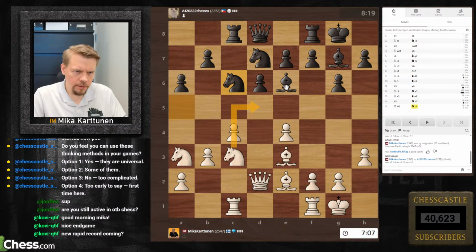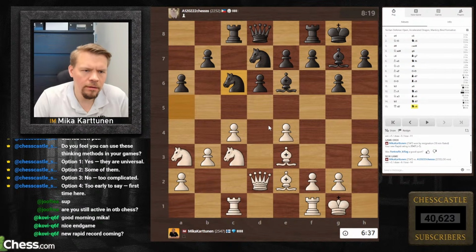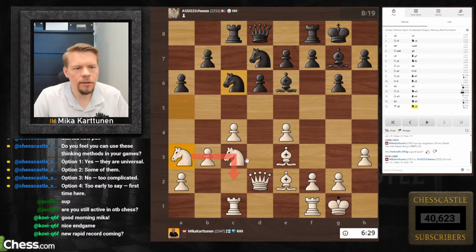Knight d5, and then we can take control over the c-file, I think. Knight d5. There's no chance to play this because e7 is hanging. If he takes, we can take, and then our knight will join into action. So maybe knight d5 is the move, or maybe this one. It's a bit strange looking move, but might work. Maybe even taking with the e-pawn is working. This knight can jump here later.